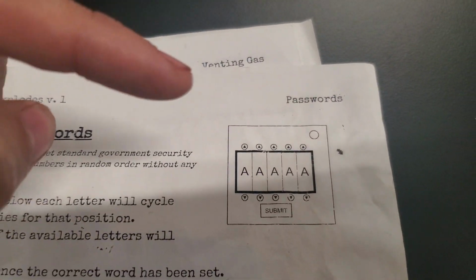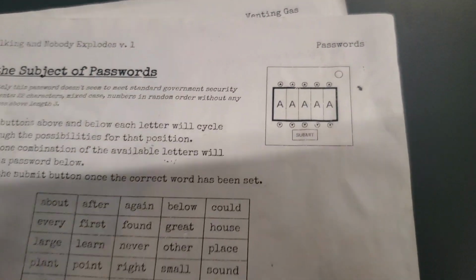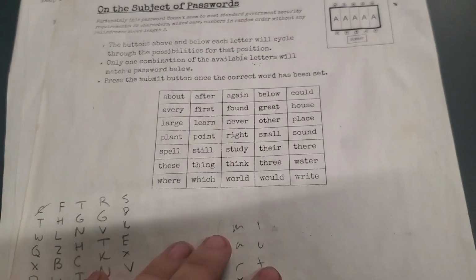So here's the passwords. You go up and down on these little markers here and try to find out what words can be spelled with the 6 or 7 letters that are in each column. There's only going to be one of these words. So the bomb just blew up. That's fine. We can still go through the manual.